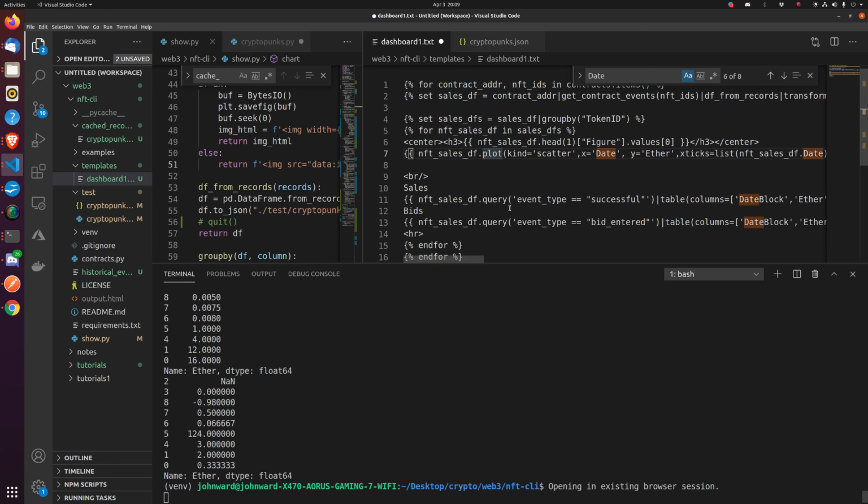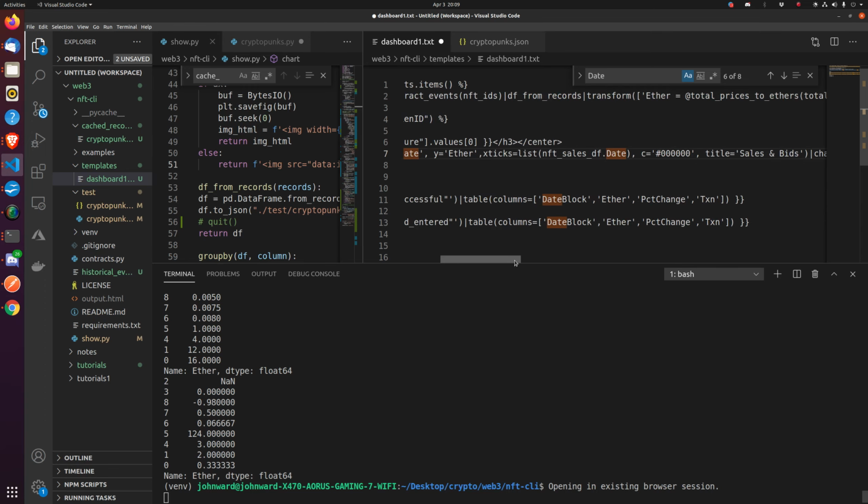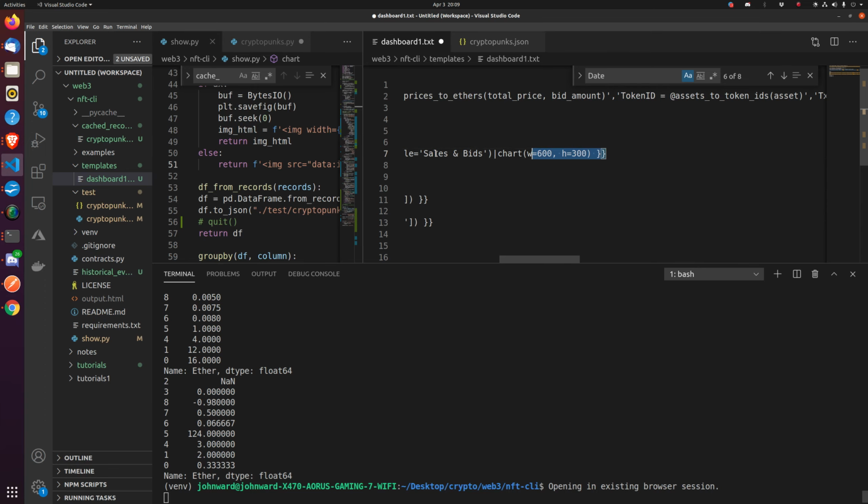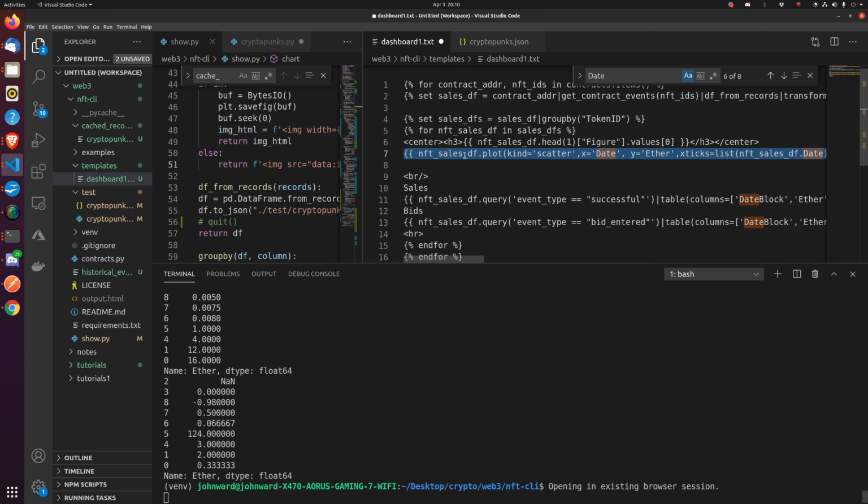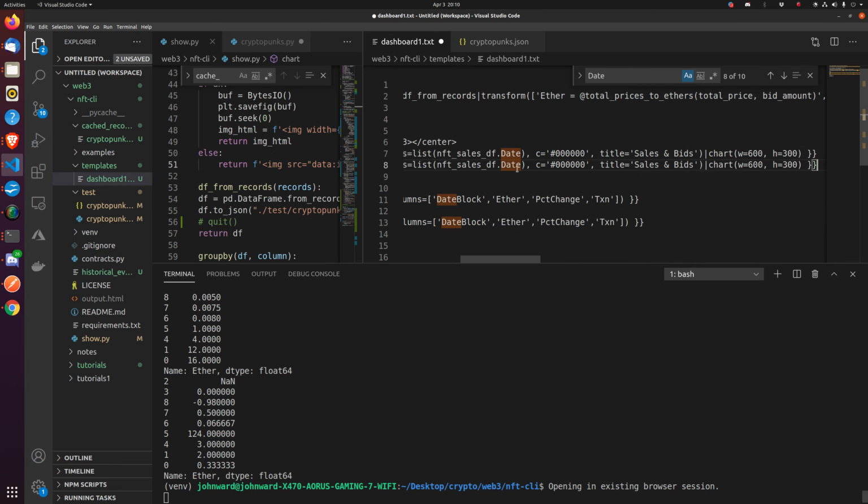Similar to how we're doing two separate tables right here, we're going to do two separate plots as well. So we're going to take this, except this time we already have a chart.